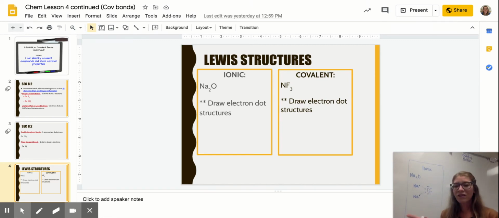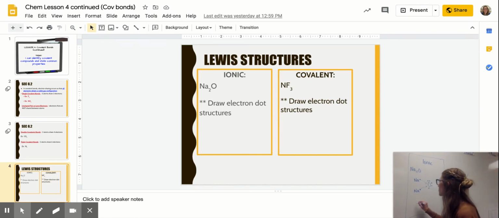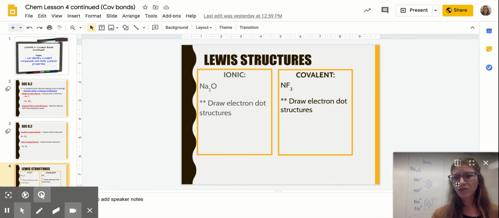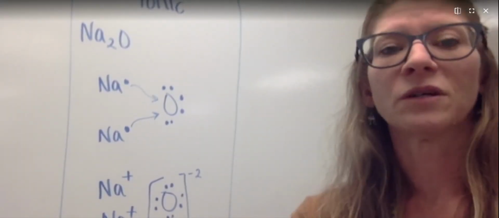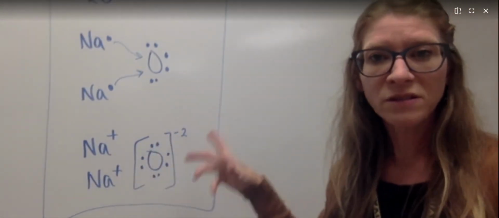So this is where sodium would completely give its electron to oxygen. Oxygen would take those electrons. Let me write and add one more thing down here. So once sodium gets rid of its electron, it ends up with a +1 charge. When oxygen gains those 2 electrons, it would have a total of 8 electrons. And then what we usually do is put brackets around that negative structure, showing that this atom gained those 2 electrons. Because it gained 2 electrons, it would have a -2 charge.